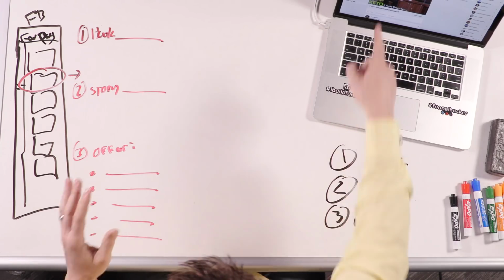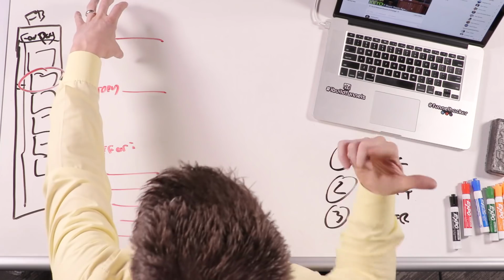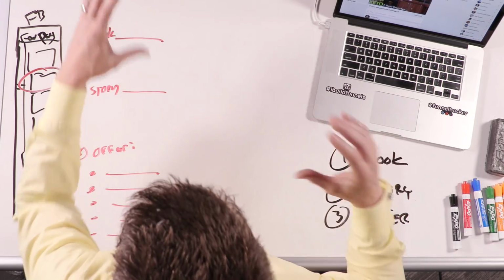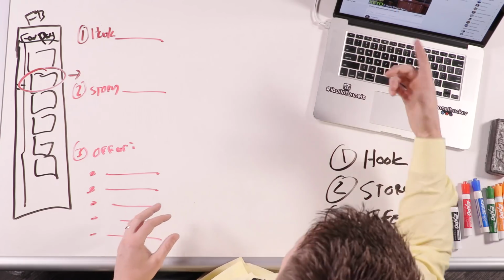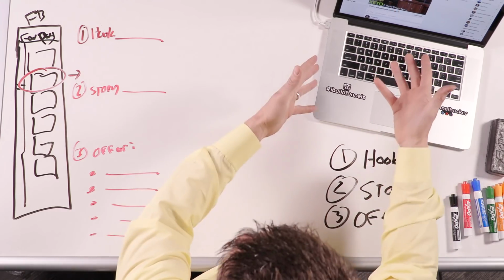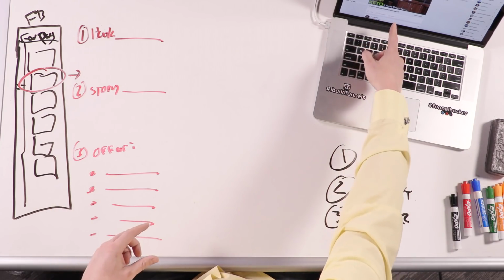So the very first thing, I look at the ad: hook, story, offer. What's the hook? It's the image, it's the headline: I went from being fit to fat to fit. Then the story: if I click on this, you watch the video of him and Jay Leno, and it's actually telling the story, right? So it tells the story, and the offer is, hey, try a natural source of energy, click here.